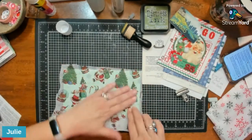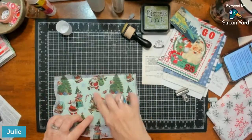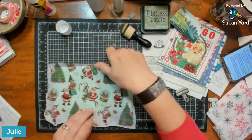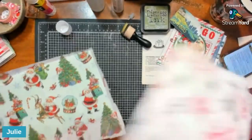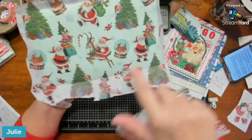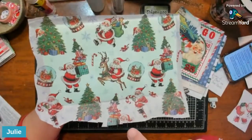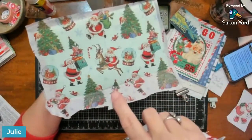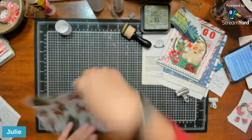All right, I think we're pretty good. And I have done in the past, I'll do another project. I've made these cards before where this one was a little bit busy with the tissue paper, but let's say maybe something like this, where I've actually stamped with rubber stamps on the index card, or whatever the surface is that I'm gluing it to. So you can see a little bit of a peek of the stamping underneath, and then lay the tissue paper over the top of it. But I thought this had a lot going on with it, so I didn't do that.